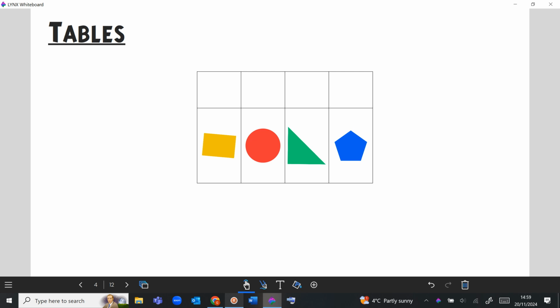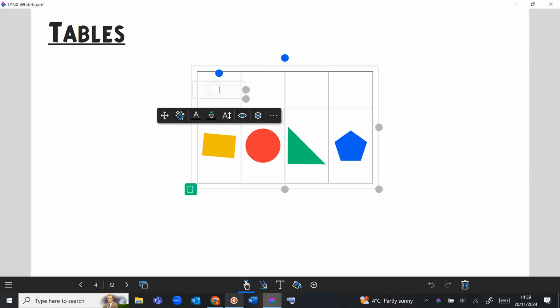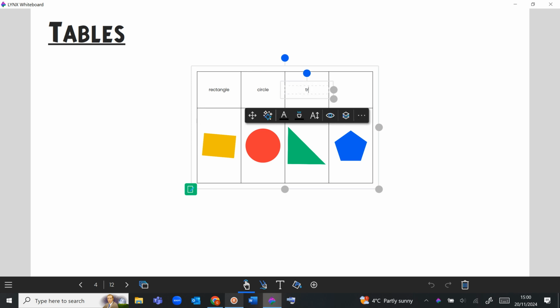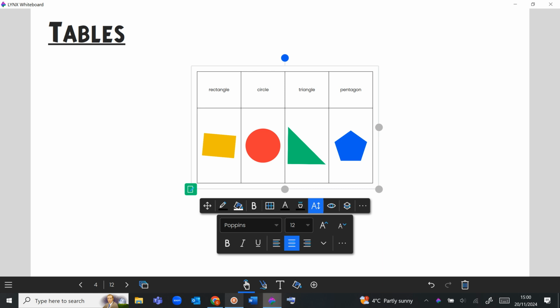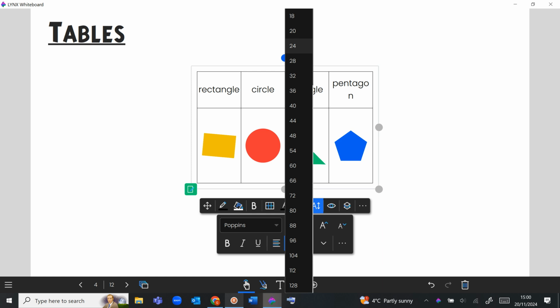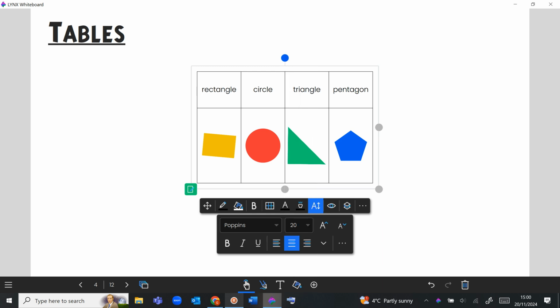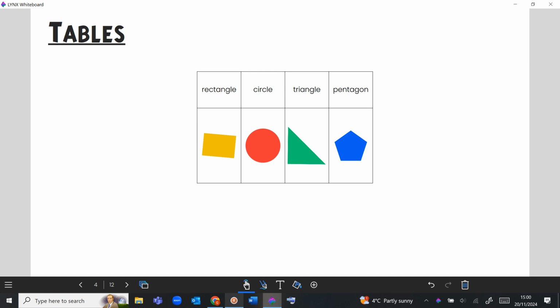Now let's say I want to label these shapes. I can click in there and I can start typing for what each one of them is. So now we've got my circle and a triangle and finally pentagon. Now if you think that text is a little bit small, not a problem. From the floating toolbar, we can just go into here and we can change the size. If it's a little bit too large, we can just change that one, or we can adjust all of them at once. So it's nice, quick, and easy to do.